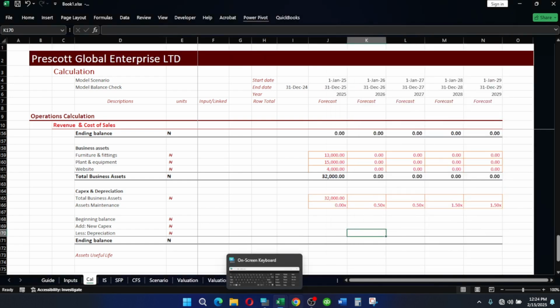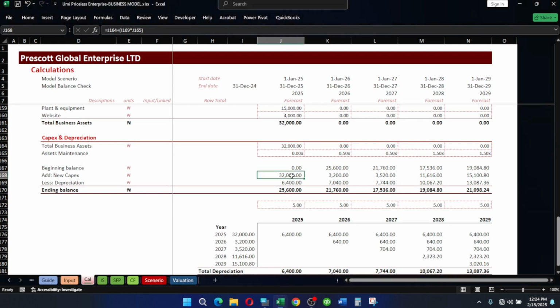Now we are going to say, okay, what is the current asset? Our current asset is this. We're now going to say plus open bracket, if there's any previous depreciation, then multiply by the asset maintenance rate, the asset maintenance ratio.